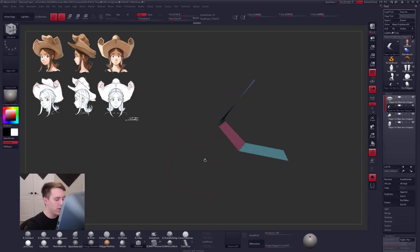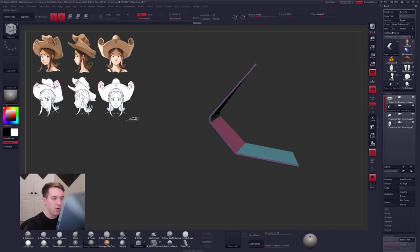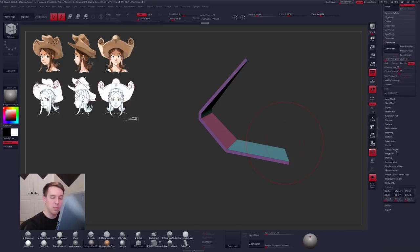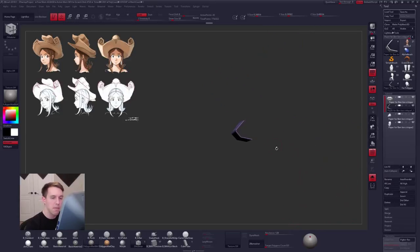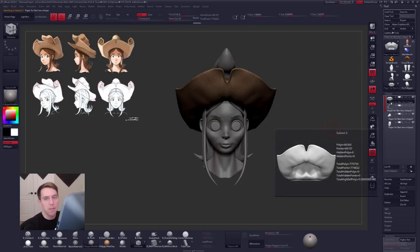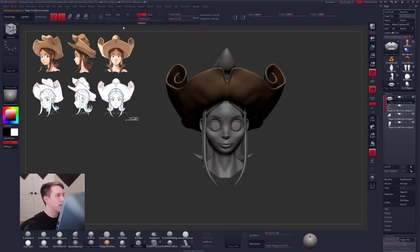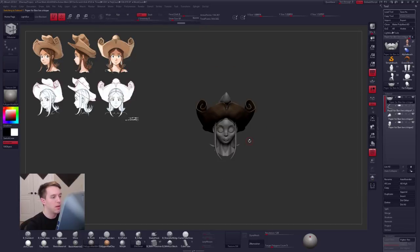And then after you're done, use your ZModeler brush, hover over a face, hold the space bar, select Extrude All Polygons, and just run an extrusion to give that some thickness. Now when you do this, it might flip your normals, so make sure that you come down into Display Properties, turn off Double, and make sure that's flipped. Just make sure that your polygons are facing the correct way. All right? Cool. So that's how I would probably do that, and then after I'm done making that shape, I would merge that back into the hat. Let's undo on your hat, get back to a place where we had it.